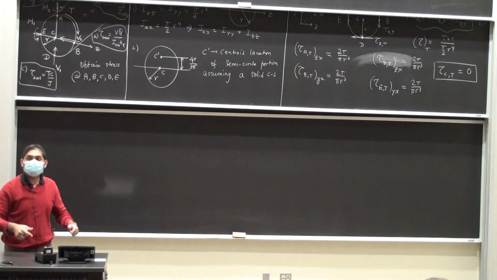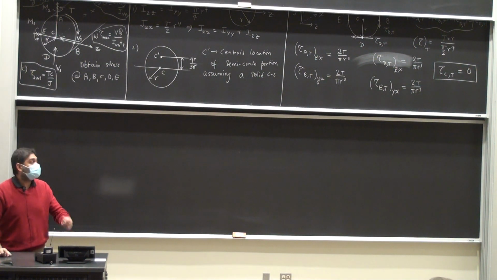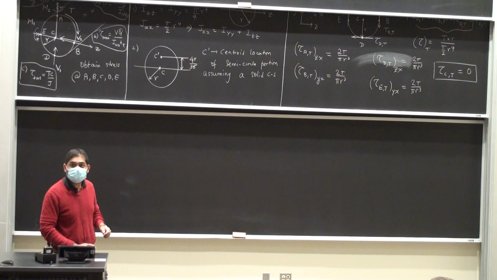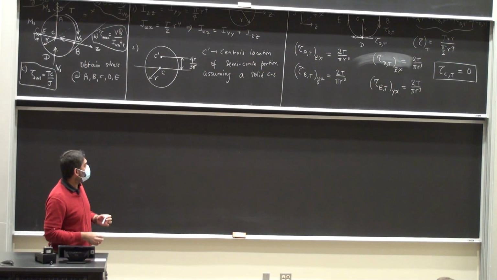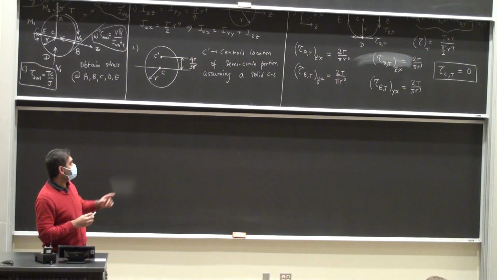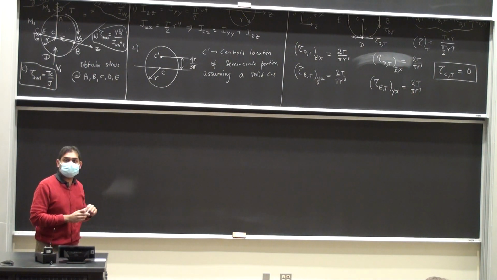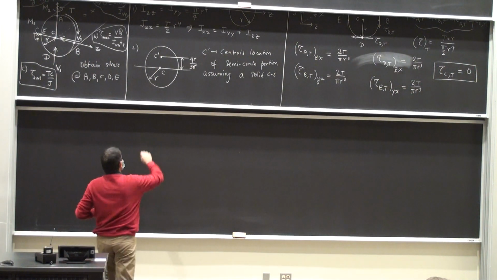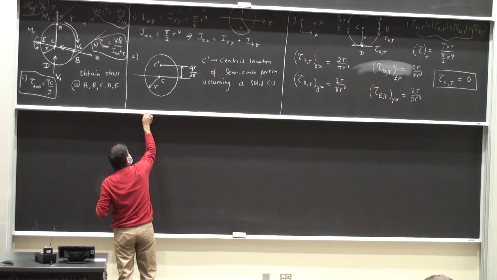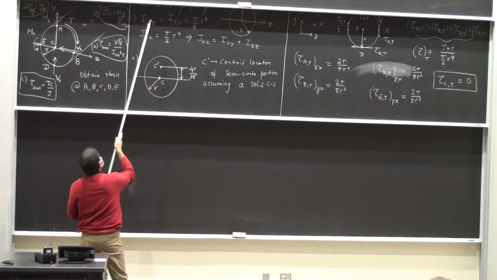Yes, sir? That's my question. Why is it, so what's the reason behind pi r cubed? For finding which one? Pi r cubed in the denominator of that. I'm just writing as much of a simplification as I can make. Oh no, I mean like why is it r to the third? Oh, because I had an r in the top, right? A numerator, right?